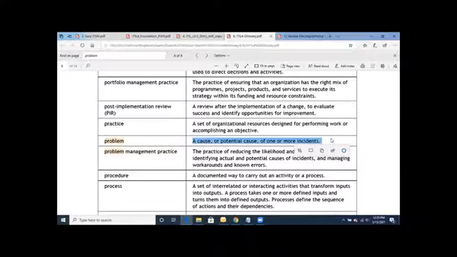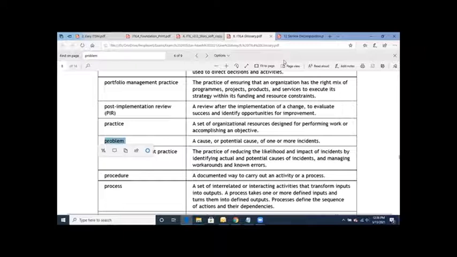In a common sense, in layman's language, we could understand that, "No yaar, this is also a problem." But that would be a wrong answer. So I'm going to provide you this glossary also, which you will just go through whenever you have time before the exam. No need to cram each and every word. There are only a few things which you need to do, for example, the definition of problem, the definition of service, or maybe the definition of incident, event, known error, and availability. When we look at the ITIL4 course, we'll do it.